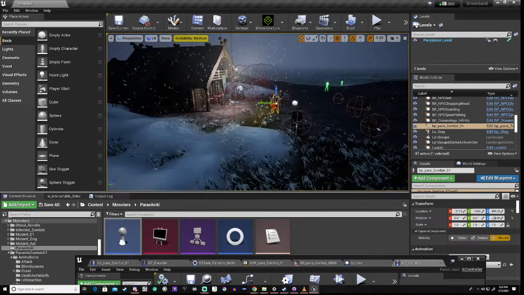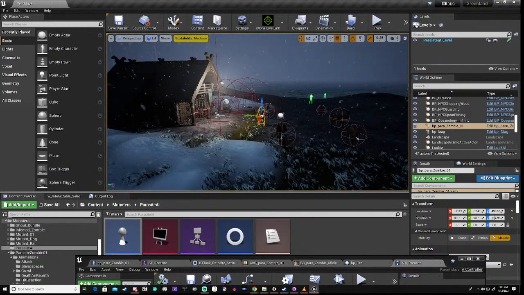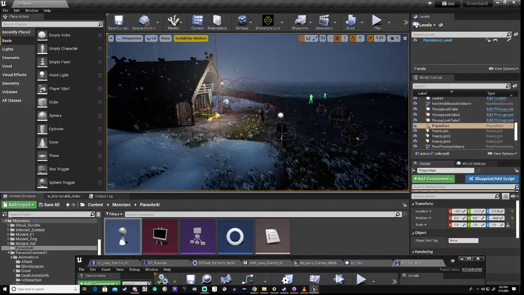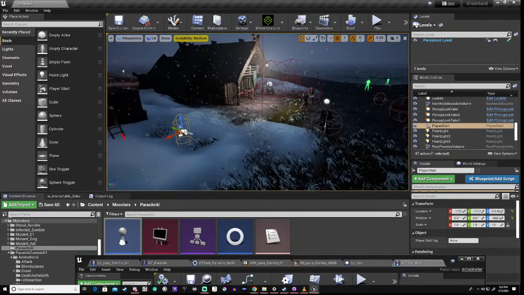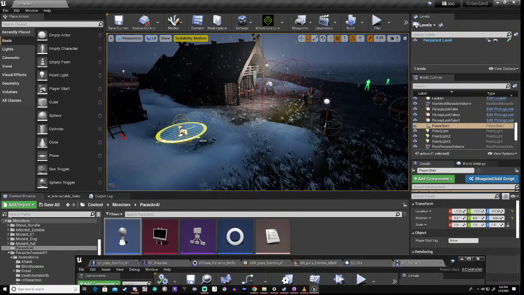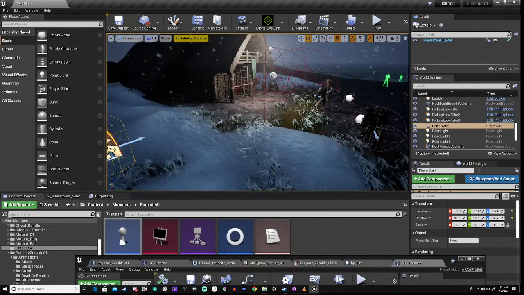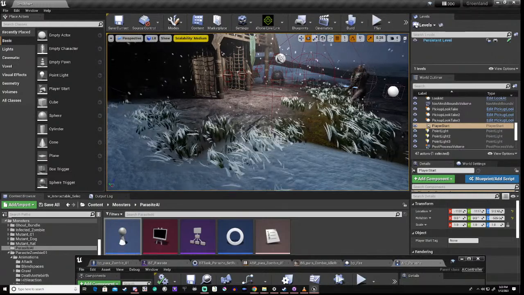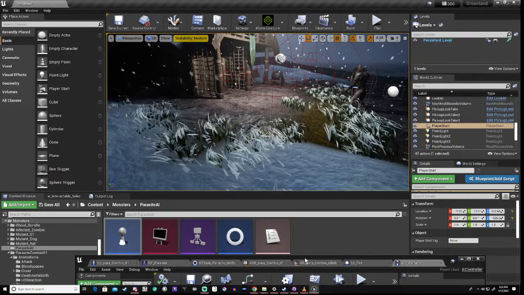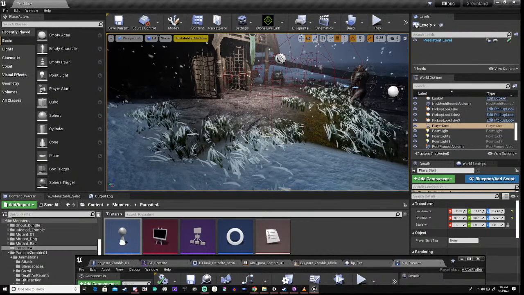Okay, then I'm going to get our player start. I'm going to get our right over here, so he's going to have plenty of time to spot that fire first, right? So let's try it, shall we? Let's see if we get spotted a fire.